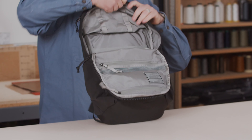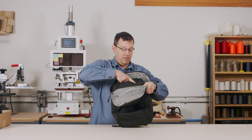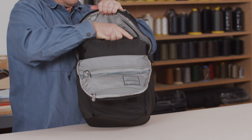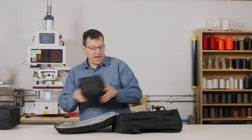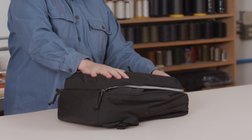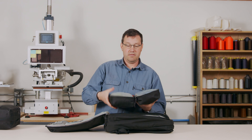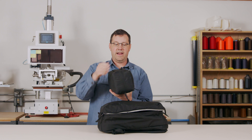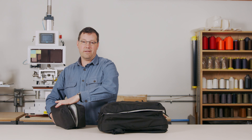In addition, we based the dimensions on our existing products. This is the Half Zip 22 — it's got a pretty square bottom, so the packing cube nestles down in the bottom easily. You could probably put another one on top if you needed two packing cubes. Here's the CPL 24. You could put the packing cube in here and probably close this. If you had other items, maybe some books and a computer, it might fit better this way, nice and flat, with another thing in the top. The point is that the dimensions here allow a variety of layout options so that hopefully this packing cube fits inside whatever you're packing into.